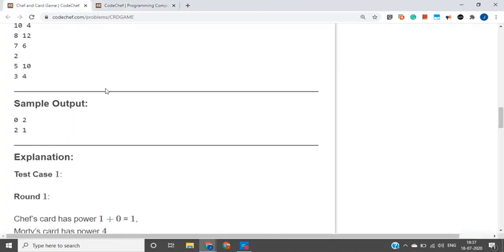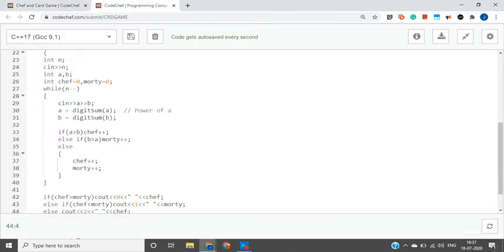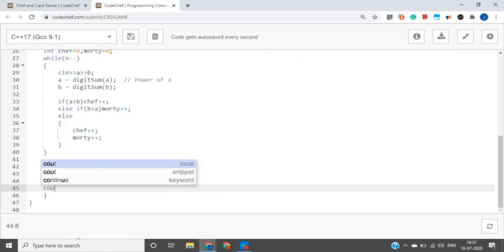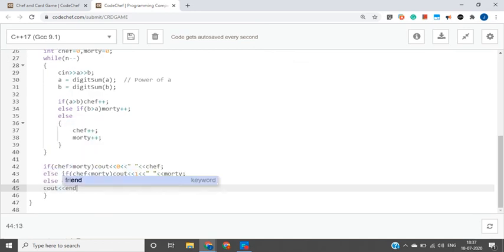Now one thing I want to tell you is that whenever we display our results, we want to display them in this form: for the first test case the result in the first line, and for the second test case the result in the next line. What you can do is, at the end of the while loop, use cout endl, or if you don't like endl, you can also put backslash n, and don't forget to put the semicolon, it can destroy your code if you don't.